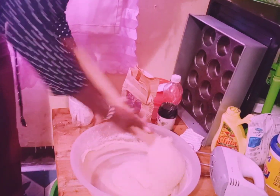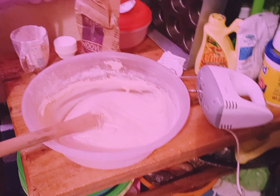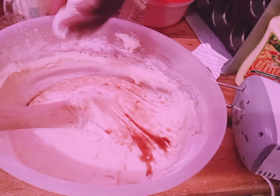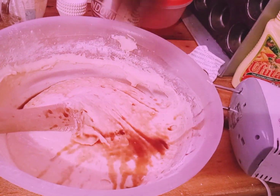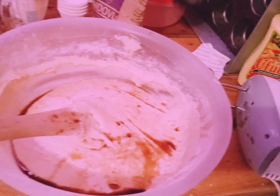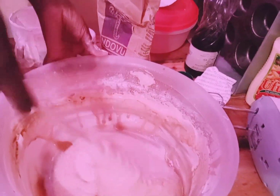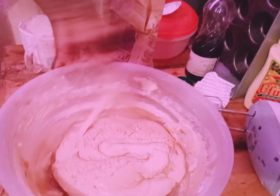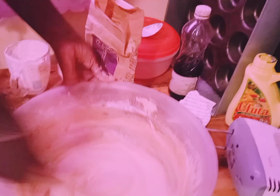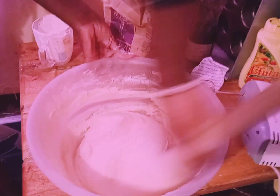So it's ready. Then we add the essence now, for flavor. I had forgotten about it. You can add like 2 or 3 drops for better taste. Essence is for better taste. It removes the smell of the egg. It eliminates the odor of the egg.